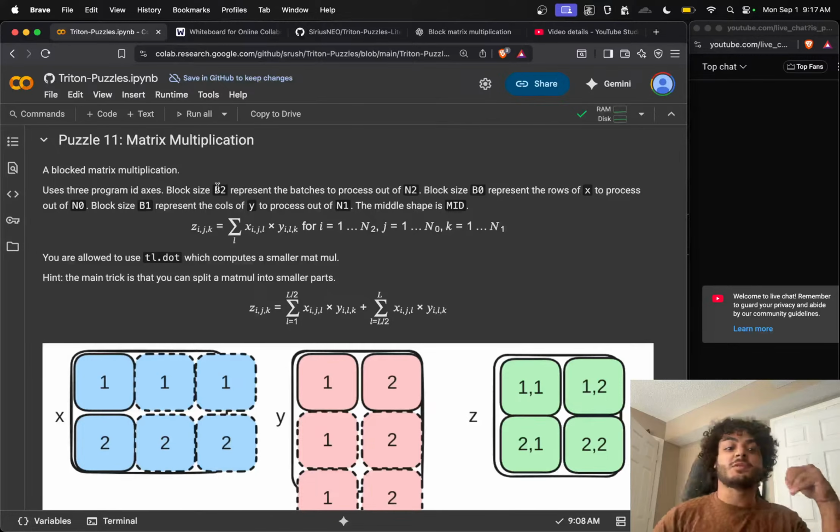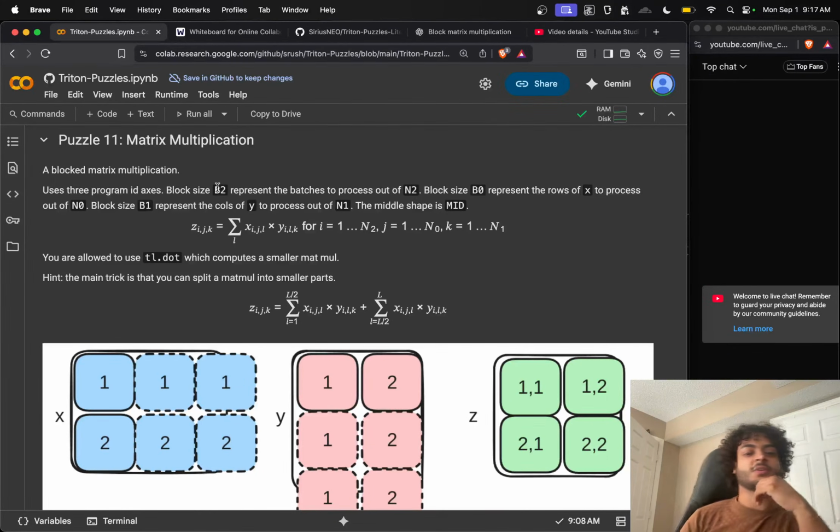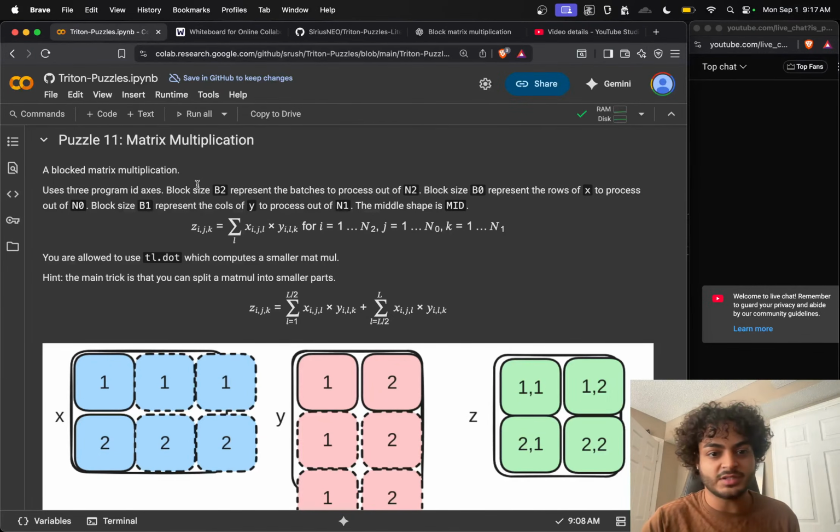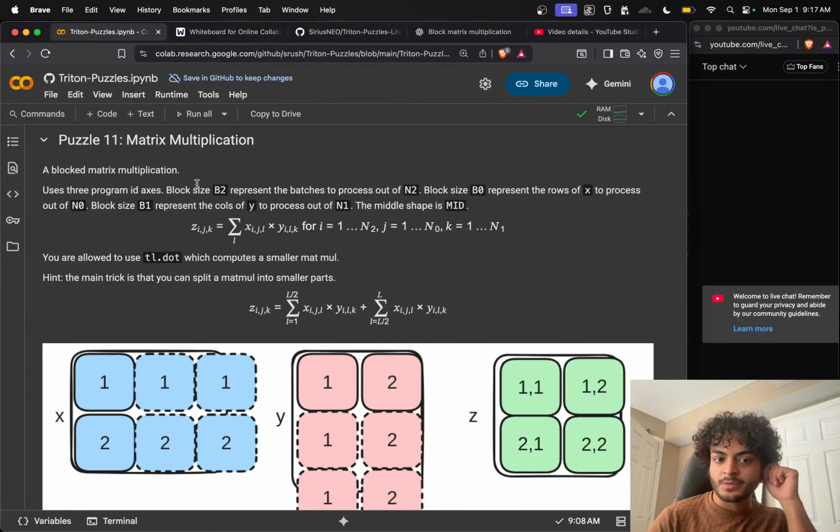Puzzle 11 is matrix multiplication. We have a blocked matrix multiplication. It uses 3 program ID axes. Block size B2 represents the batches to process out of N2. Block size B0 represents the rows of X to process out of N0. Block size B1 represents the columns of Y to process out of N1.